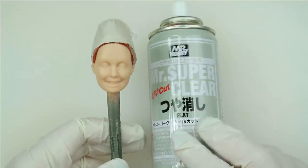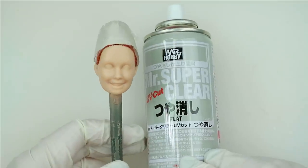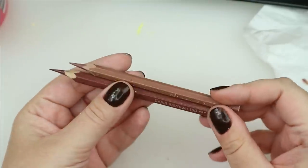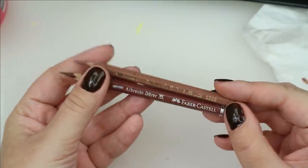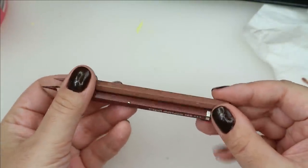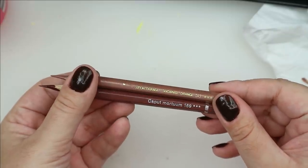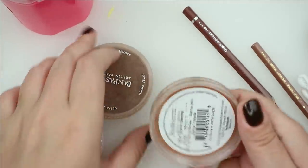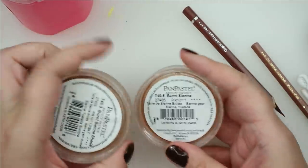After the face is gone, I'm spraying it with Mr. Super Clear sealant, and then after this I'm ready to start drawing. Here, by the way, are my favorite watercolor pencils that I use to sketch faces on dolls with fair to medium skin tones. And here are also the pastels that I use to create shadows for a very light complexion.